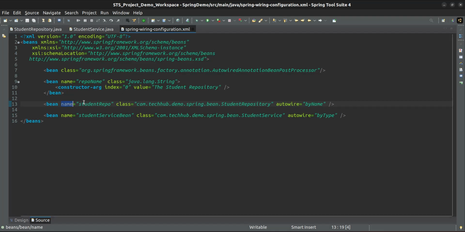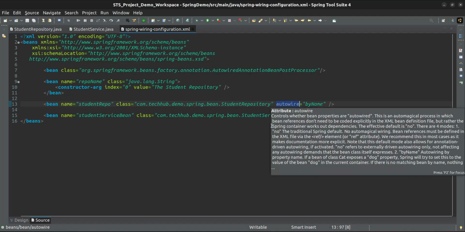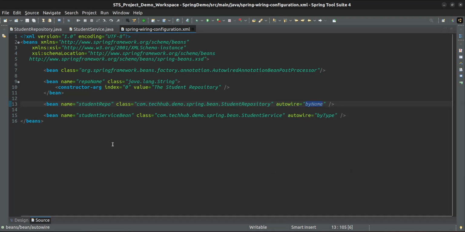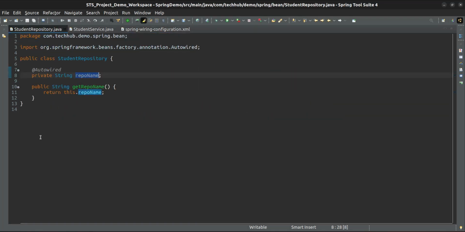So the name is student repo, and student repo autowire by name is repo name. So it will use this repo name. Means what should be the name of the repo? What is the variable name of repo name? This variable, repo name.